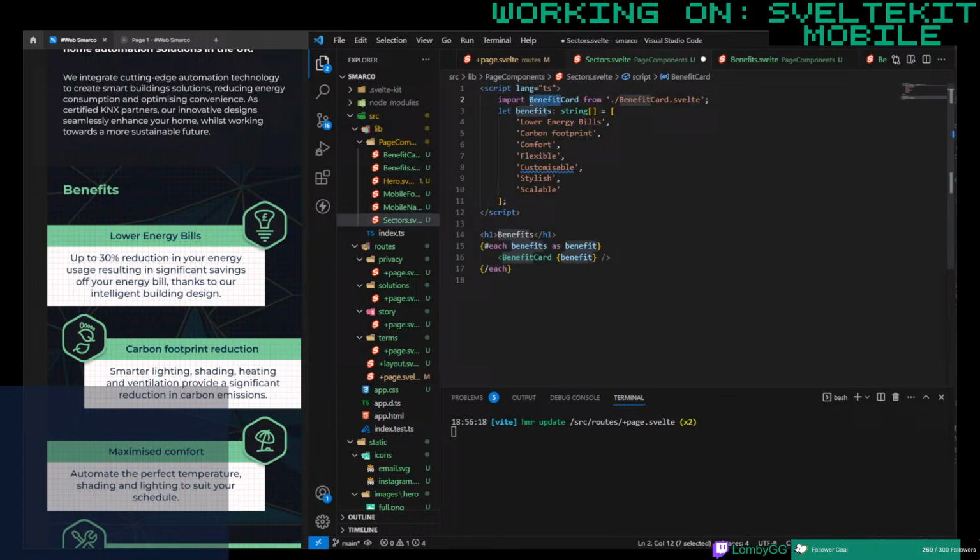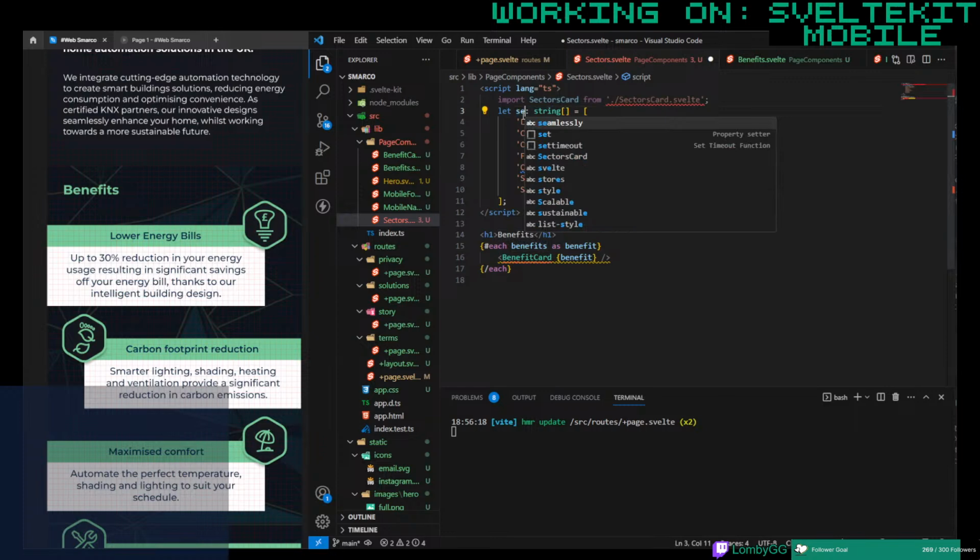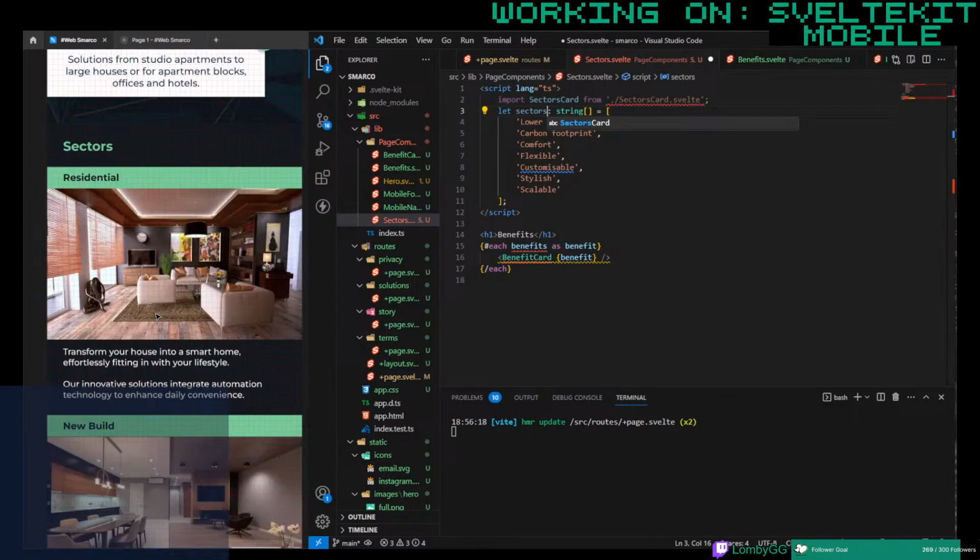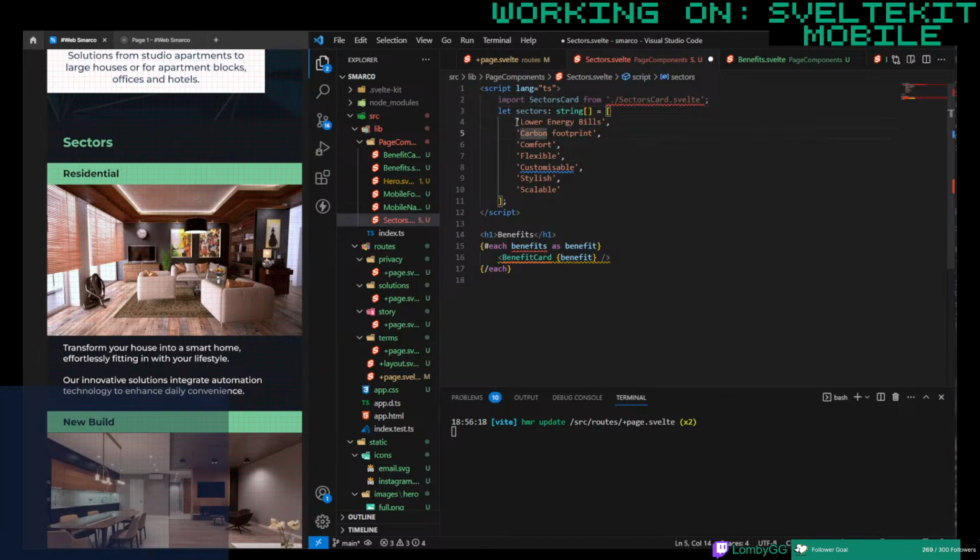This is going to be a sectors card. Sectors card from sectors card.svelte. These are going to be sectors. And we want residential. New build.